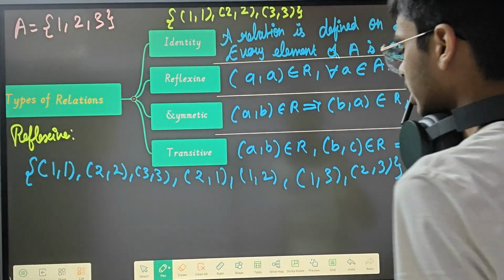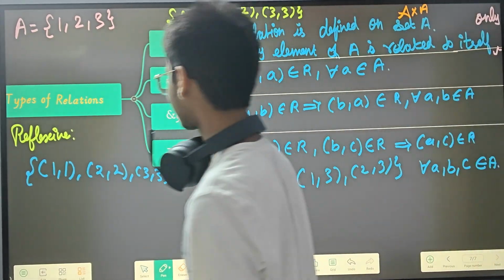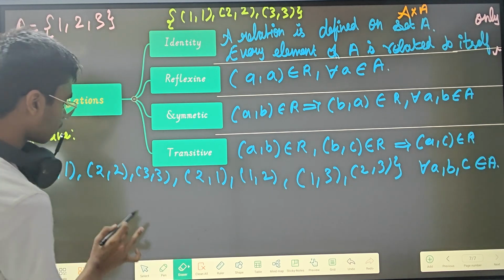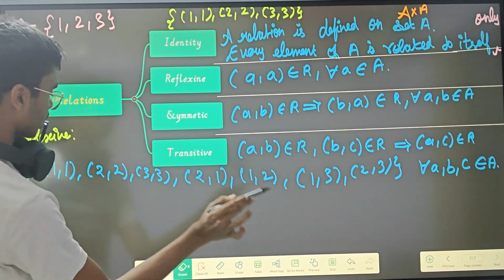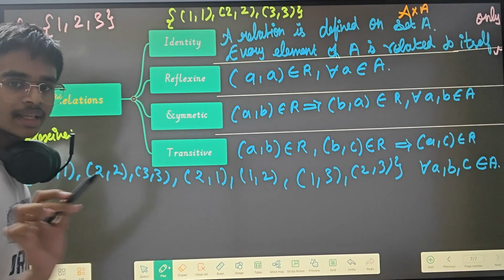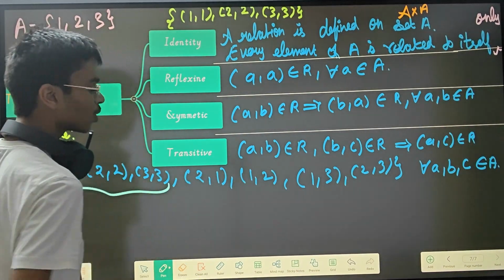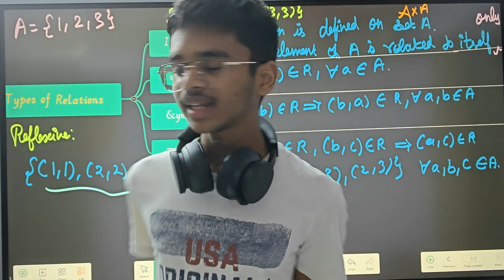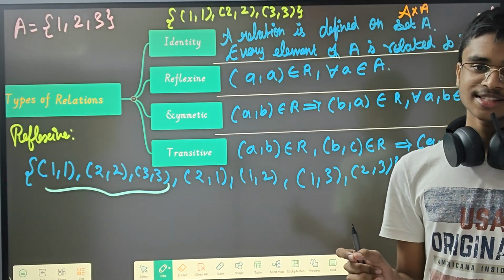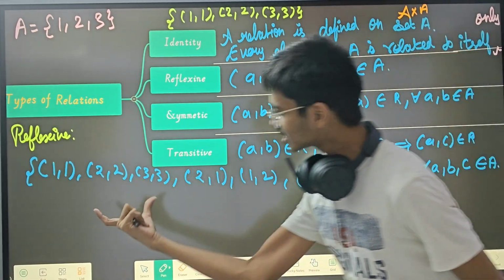Here there will be a doubt for many of us. Even I had this doubt. That is what we are going to see now. What will happen if I exclude any one of the ordered pairs? If I take (1,1) out, will it be reflexive? The answer is no, it will not be reflexive. All these three must exist.